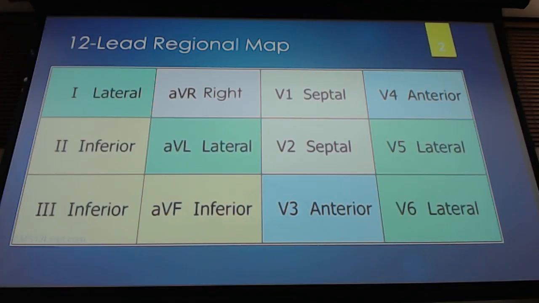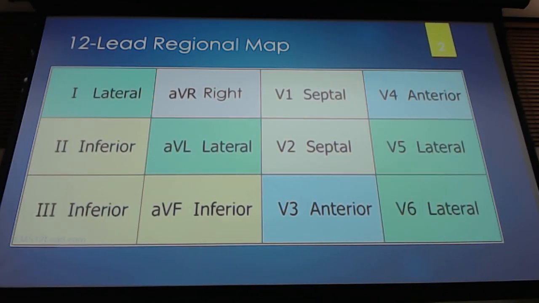2, 3, and AVF, those are looking up at the heart, the inferior portion of the heart. Okay, we've got AVR. AVR stands alone. Remember, that's the only lead that looks different from the rest of them, opposite of everything we talked about. None of these leads look directly at the right side of the heart. None of them. The closest we get, though, is AVR. Okay? And then it also looks at a little bit of the upper portion of the septum. V1, V2, septum. Okay? 3, 4, anterior.